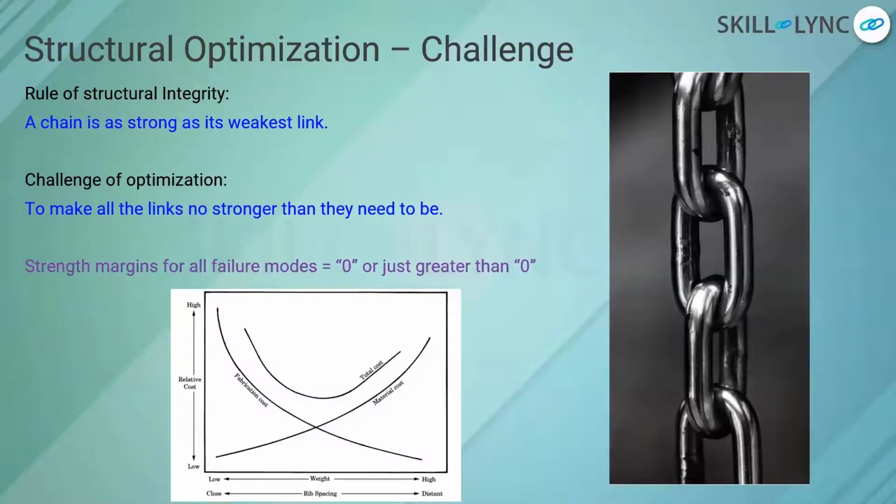And what is the other challenge that we face in this structural optimization? It's obviously the cost. So here is an example of the variation of the fabrication cost, the material cost and the total cost compared to the weight of the product. If the weight is very high, then obviously the cost of the material is going to be high for a high weight product, and probably the fabrication cost is not going to be much because I'm not removing that much material, or there are not many mechanical processes involved such as machining, and hence the fabrication cost may be low.